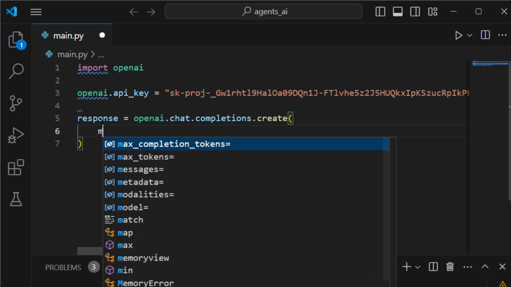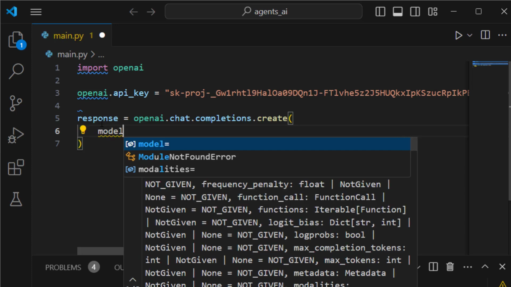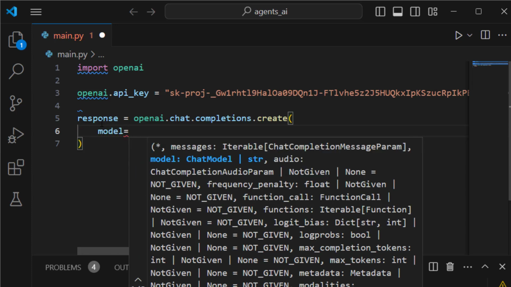Here we have to choose the model that we want to use. It's very important for us to choose a model, because the model is the one that is going to help us decide which features of OpenAI we are able to use.